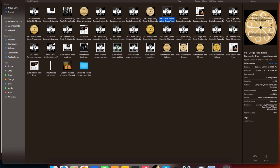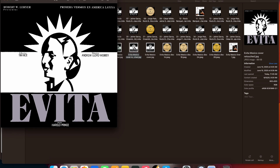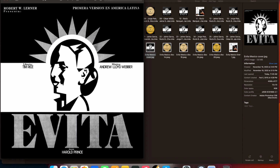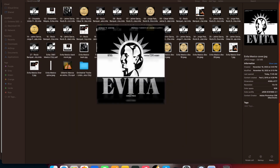The way that they're labeled, I don't necessarily like this. This is the way that Vinyl Studio spits them out, but at least they are organized well. But in this case, I definitely took numerous scans and kind of Frankensteined them together, so that it looks exactly like what I want it to look like whenever I transfer this over into my phone. So it looks kind of like a CD cover.